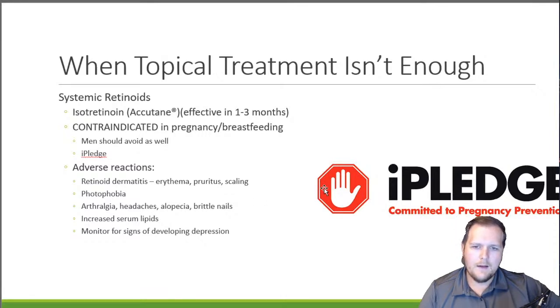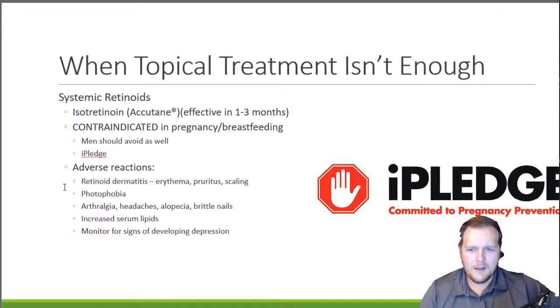And all of that is done so that, for instance, if the patient's coming in getting a new script for their isotretinoin, and you as a provider just write it for them without doing the proper checks and logging their pregnancy tests and stuff, and they come to the pharmacy to pick it up, I'll run it through the iPledge system, and it'll say, nope, you can't give it to them because they didn't have their pregnancy test done recently enough. So a lot of checks in place to prevent that from happening, which is kind of unique. We haven't really seen any other drugs have such a significant system put in place to make sure patients are compliant.